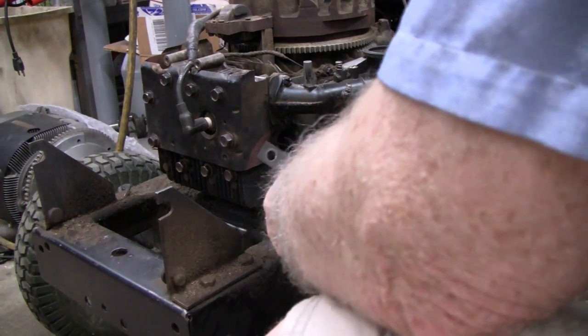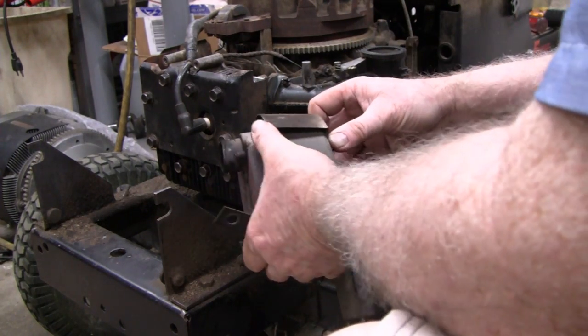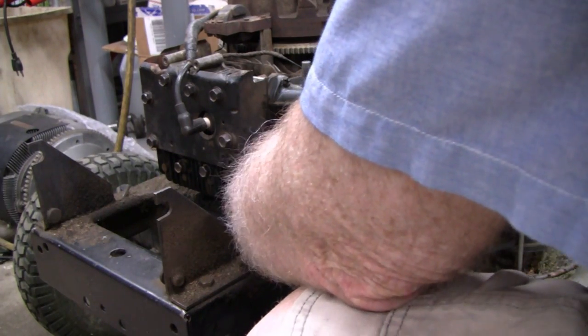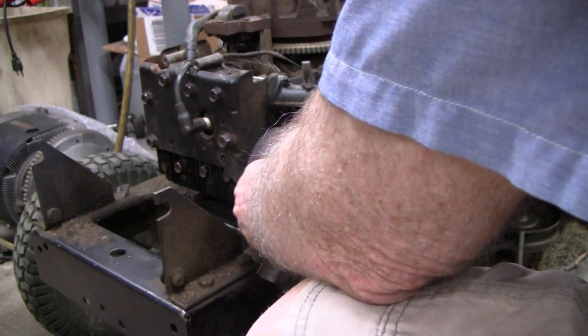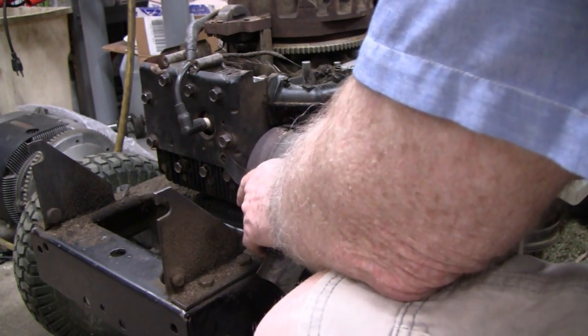Alright, let's put the muffler on here. It just has a little snorkel in there. It just shoves in there. Pretty good. Alright. I think I'm in. I think I'm in. Okay.